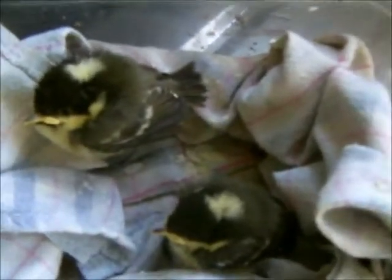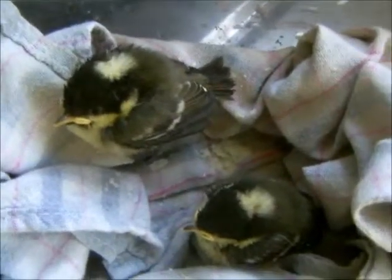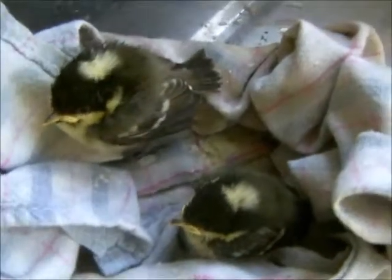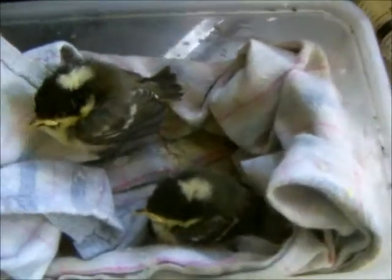So I tried the water mix with egg. The youngest had 3 and the eldest had 1. So they both had some water, some food tonight already. I'm going to give them another go before I go to bed, and then hope for the best, I think. Although I'm going to have to put this one in a cage tonight, because I bet he is responsible for the fact they're there, because he does like to hop out of the nest that I've made for them here in a Tupperware container, and run all over the place.